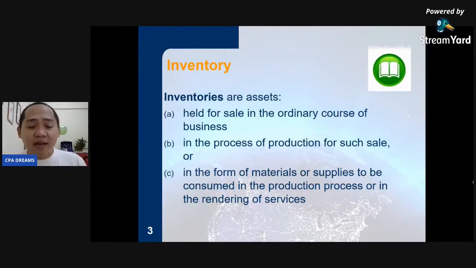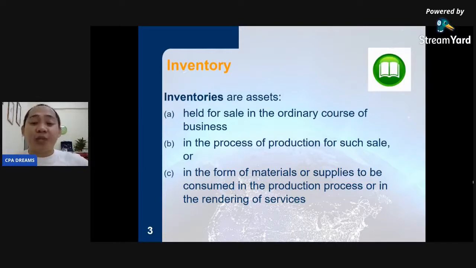Screenshot this. The ordinary course of business means you have inventory or products to sell. So you are in a trading business. This is also the possibility of buying and selling. You get from the wholesaler, then you are the retailer, and then you add a markup. This is what you usually see in shops and physical stores, and it is now also happening online, in e-commerce like Shopee and Lazada.